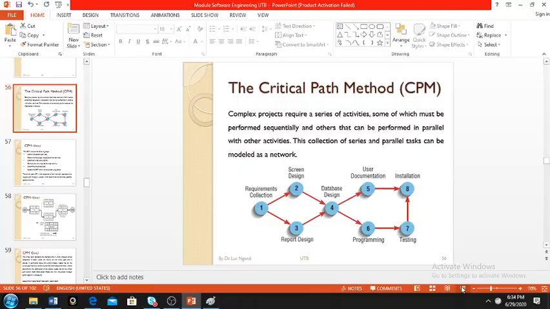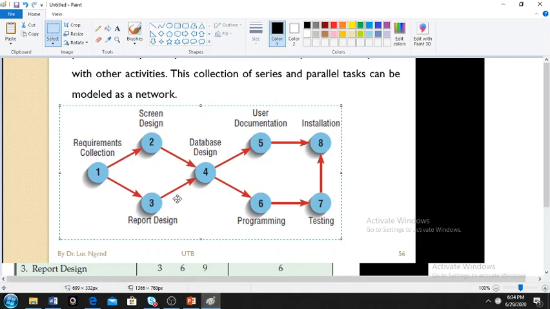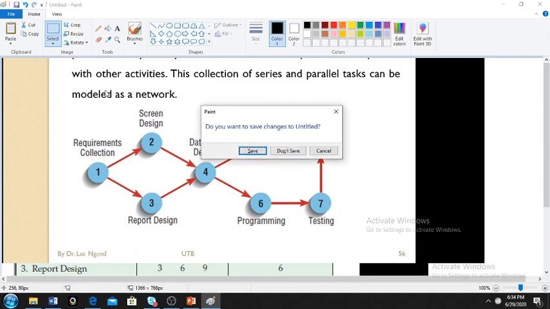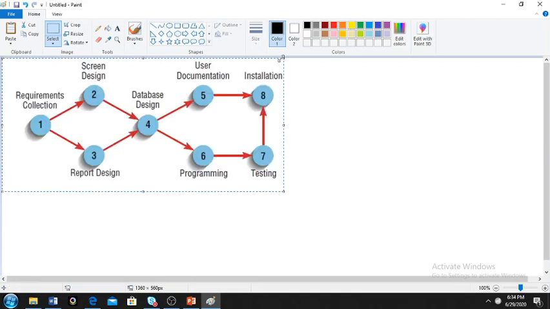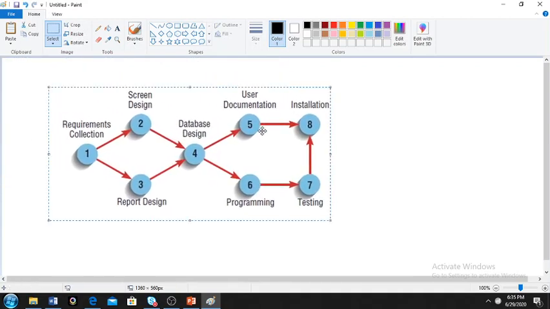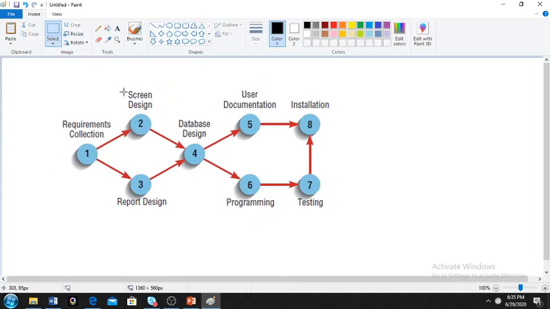Let's pick this again and take it to Paint. We don't need to save these. Now you have your network diagram, like this. Now what you do next is, for each activity, I'm removing this so that you can read.